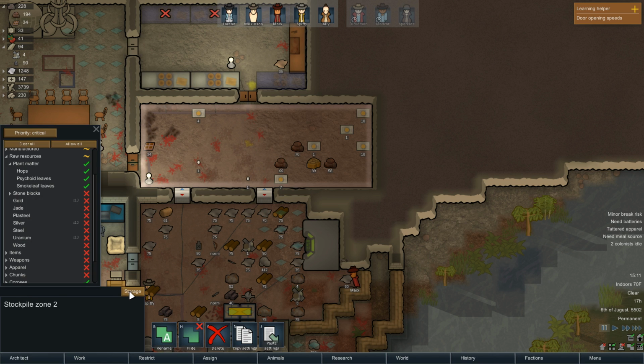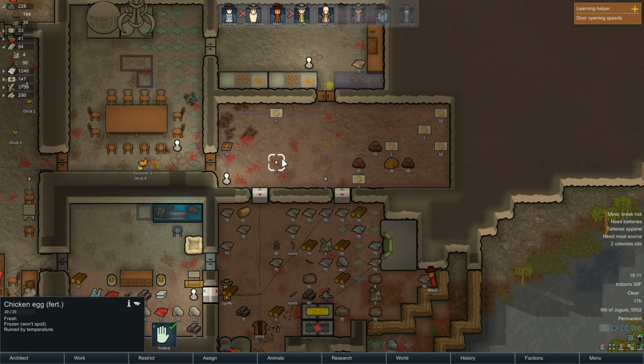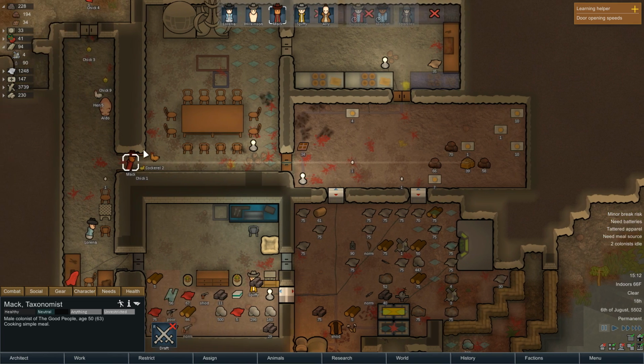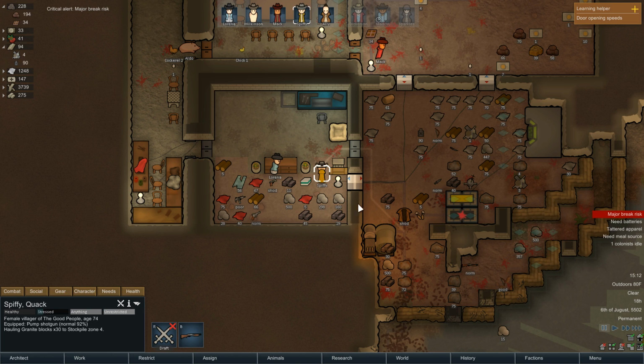Hang on, why are we storing fertilized eggs inside of the freezer? I'm not 100% sure. Where is it? Foods. I guess it's gonna be raw food, animal products, unfertilized. Unfertilized eggs are supposed to be stored in here, but for some reason we got fertilized eggs. Why is that? I know what. Maybe it's because these roosters. Hang on. Major break risk.